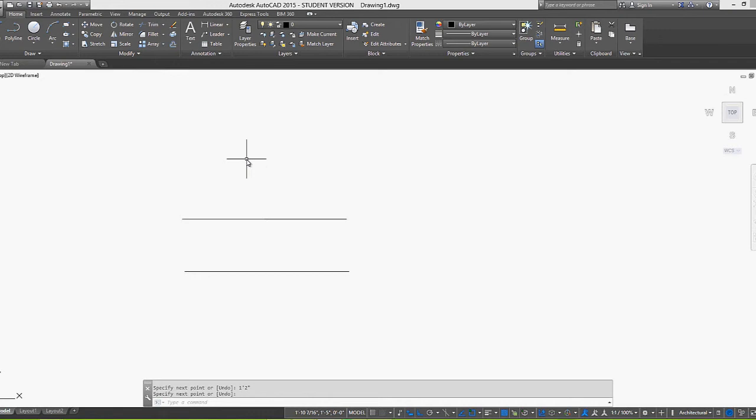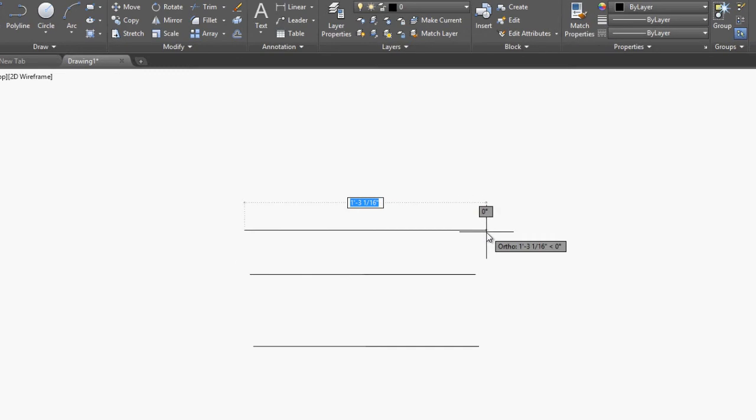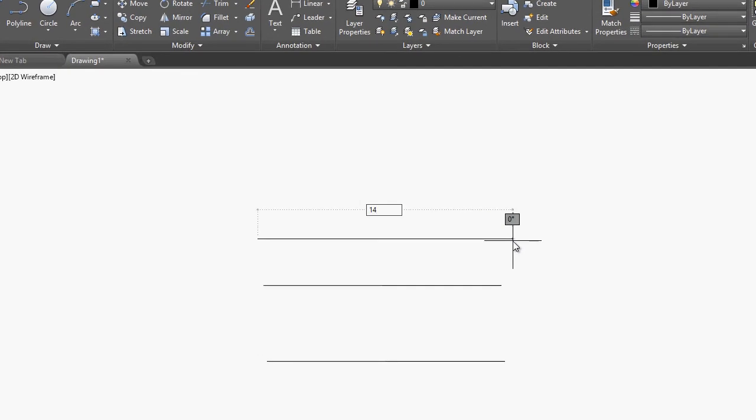The other one is that I can also type in inches, and the default for AutoCAD is inches. Okay, so what that means is that if I create another line and I type in 14, okay, it's going to mean 14 inches. So really, that inch symbol is optional. So yes, I can say 1 foot.